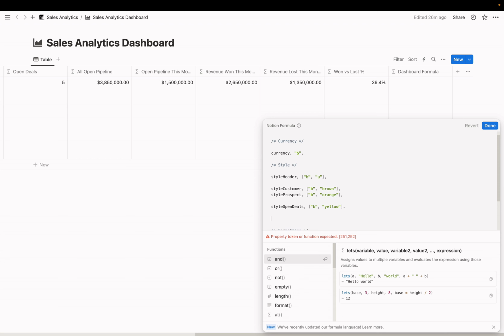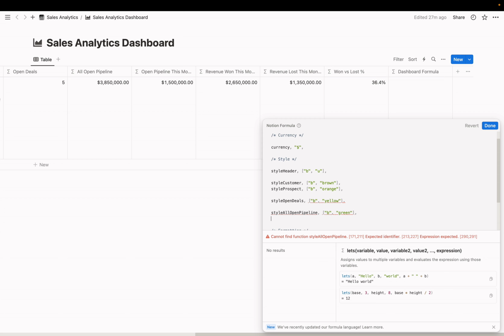Then let's define one for all open pipeline. Style all open pipeline. And make it bold and green. Then for all open pipeline this month, we'll make this one blue and bold.